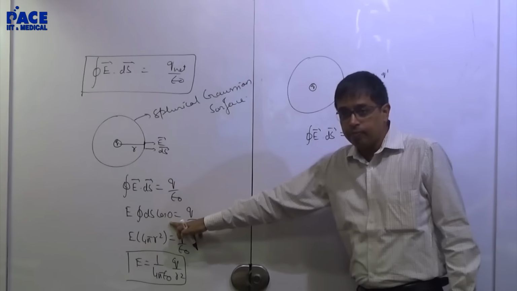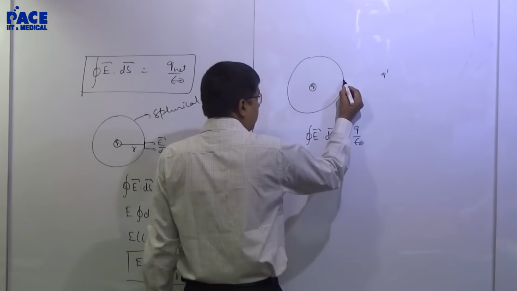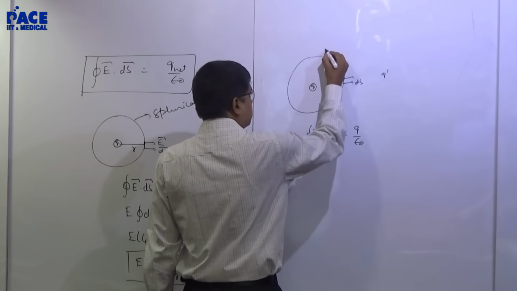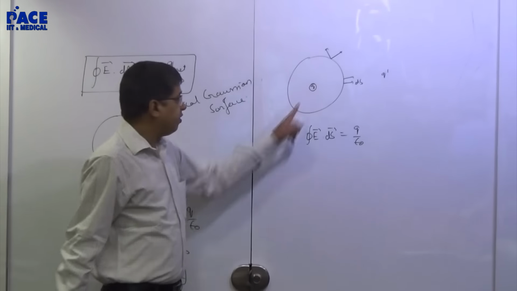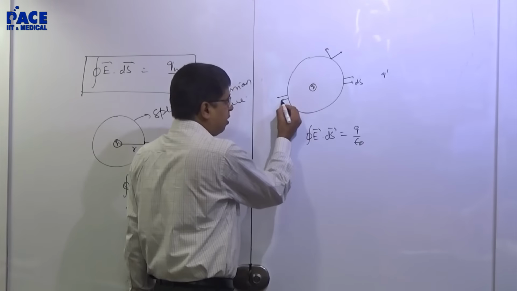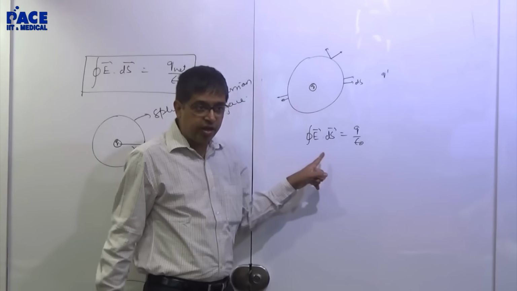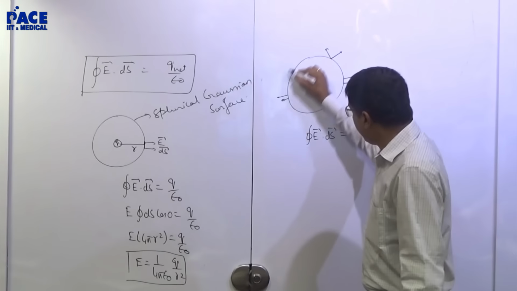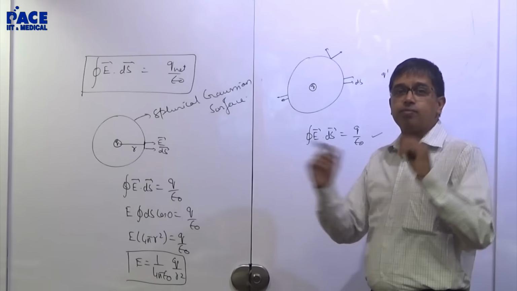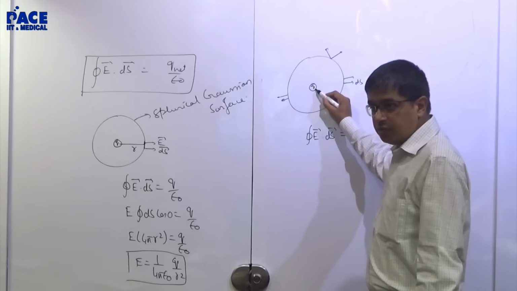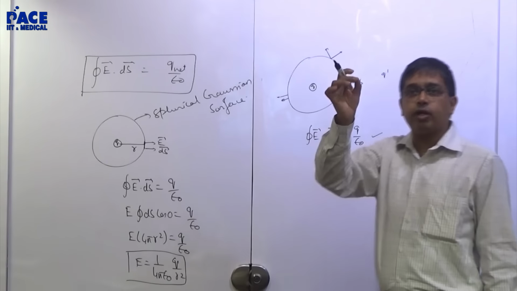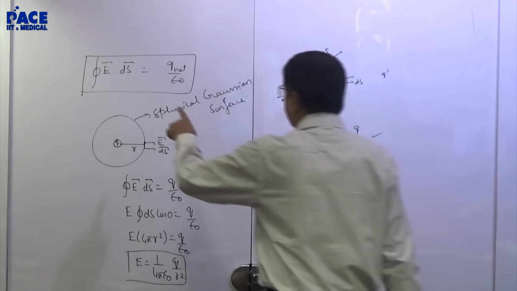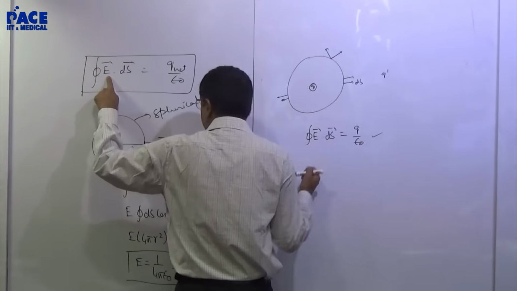Derivation will not be the same. Field because of this and this: here maybe this way, dS is this way. But here, field because of this and this will be somewhere this way, and dS will be this way. Field because of both of them here will be this way, dS will be this way. So the angle between E and dS is changing. This law is valid. I cannot proceed further beyond simplification because I don't know how the angle is varying throughout. Under those circumstances, what do you want me to do? Calculate the field because of this, calculate the field because of this, and add them vectorially. Is the point clear? What I am trying to prove is that the field is the net field due to all the charges within the vicinity.